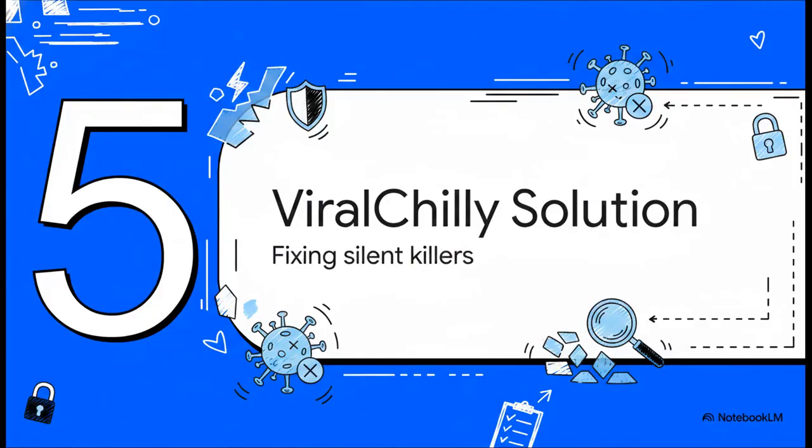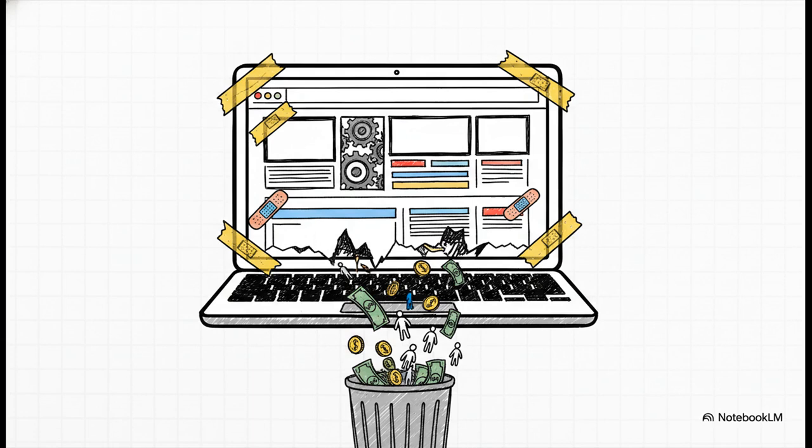Finally, Section 5, the viral chili solution. It's time to introduce the hero that solves these deep business problems. Because, honestly, the ultimate mistake, the one that actually causes all the other mistakes we've covered today, is this: trying to cut corners by attempting a DIY build without the right expertise or hiring an unspecialized designer.